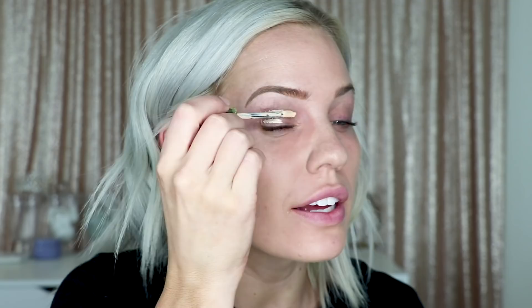We're going into the eyes now. Starting off with Sandstone Curl Shadow Sense all over my lids as a base — I'm just using my finger to tap that in. This is the only time I really prefer my finger over a brush. Any color I put on my lid as a primer, I prefer to press in with my finger — it warms it up and really makes it pigmented, really holds the pigment there and blends it all over nicely. I kind of have an idea in mind for today but I'm not following any inspiration pic.